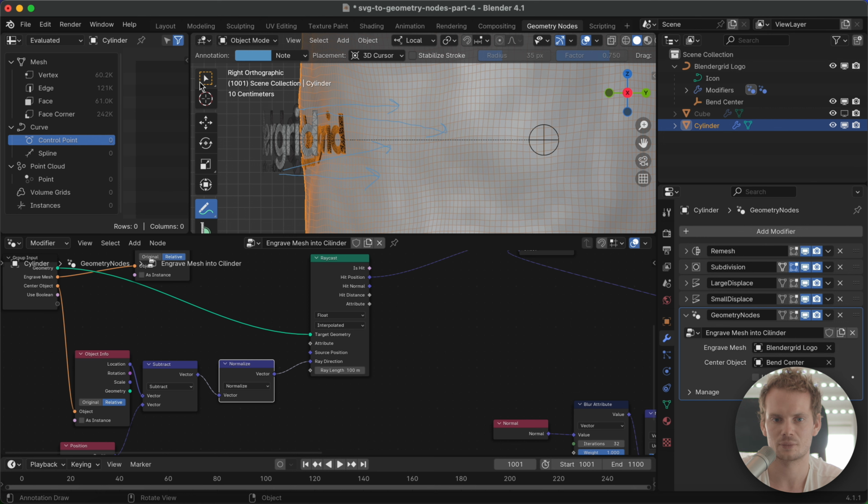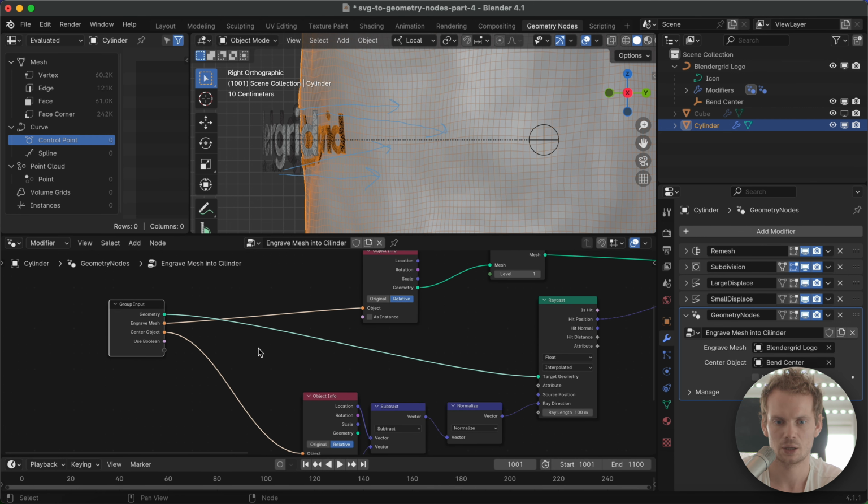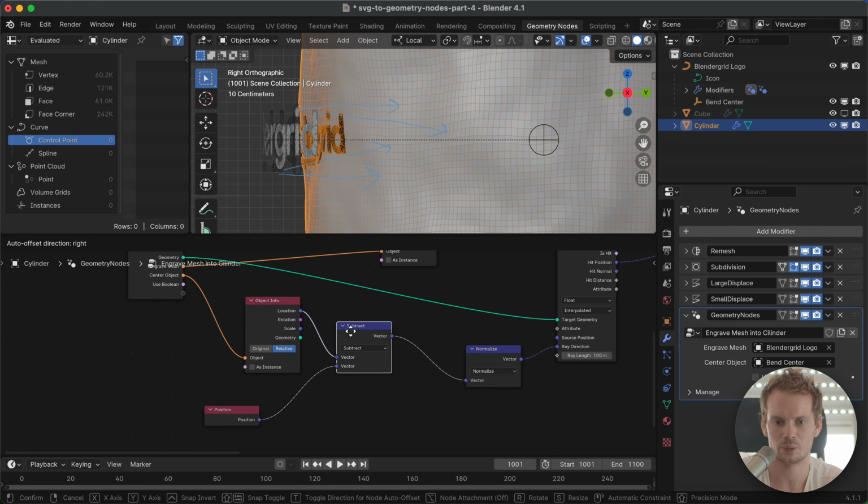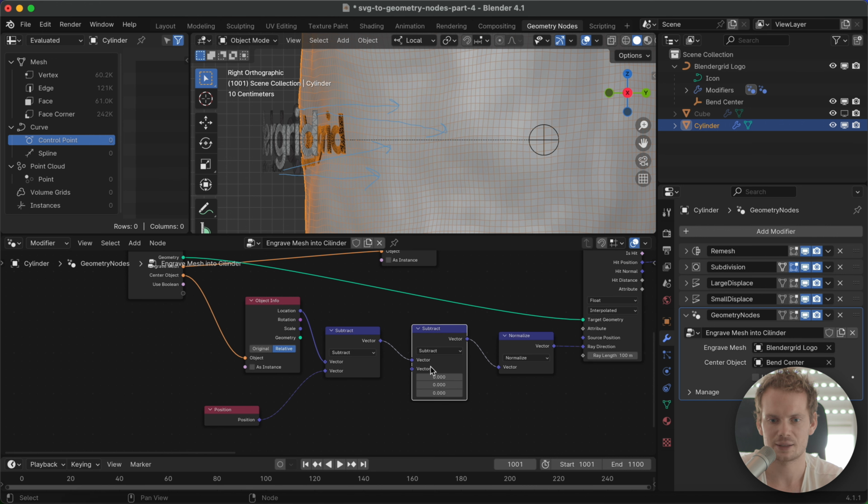And we can try to do it in parallel, but I'll show you what happens when you do that. So we only need one node to do this, another vector math node. And if we add this here, we can set it to multiply, and by default it's set to 0, but we want to multiply x by 1, y by 1, and z by 0, to remove any z component of these vectors, and that kind of flattens them out horizontally.